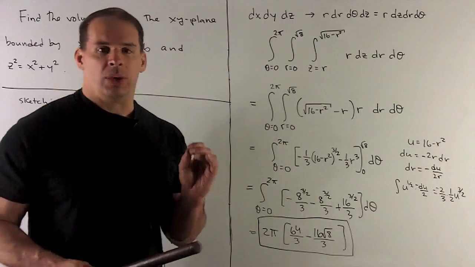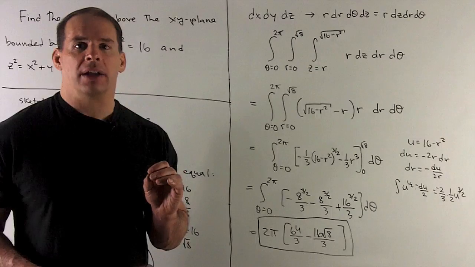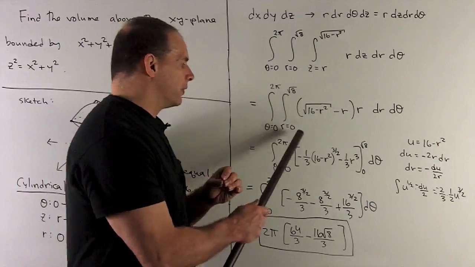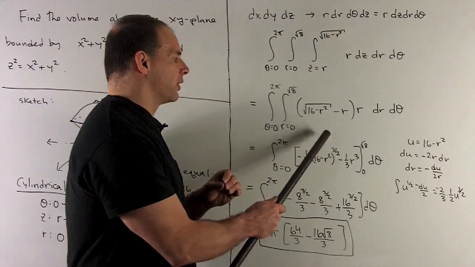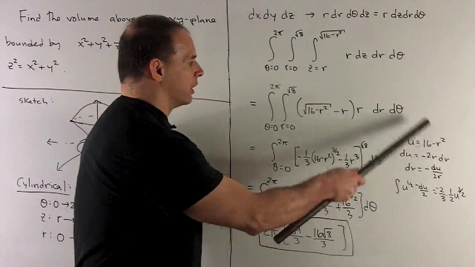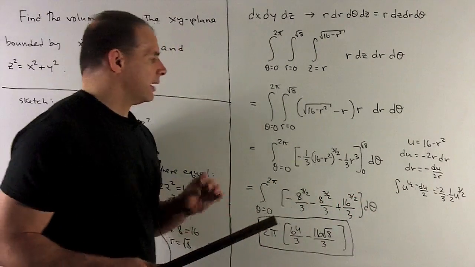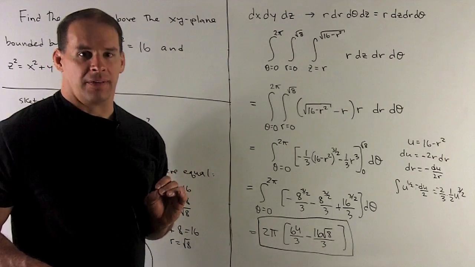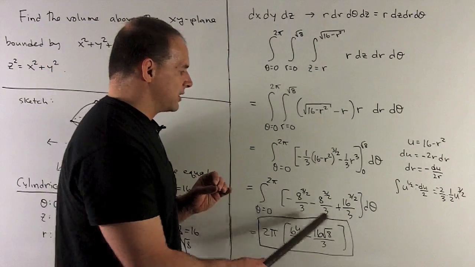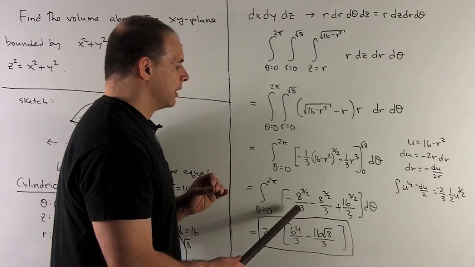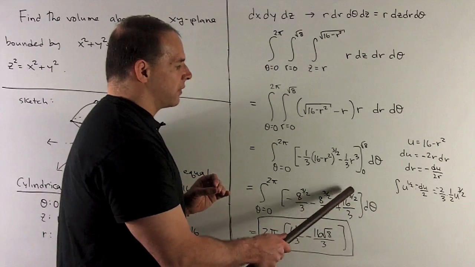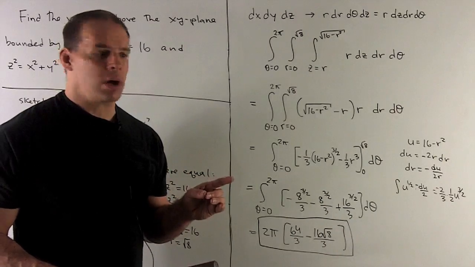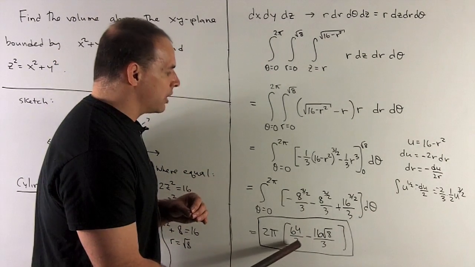So we'll have u equal to 16 minus r squared, and then we could just work that out. That's going to turn into 1/3 (16 minus r squared) to the 3/2. So work over here. Now, we put in our square root of 8, put in our 0, take the difference. That gives us this thing here, which is slightly messy. You'll note, 16 to the 3/2, square root of 16 is 4, cubing that gives me a 64. That's where I get my 64/3.